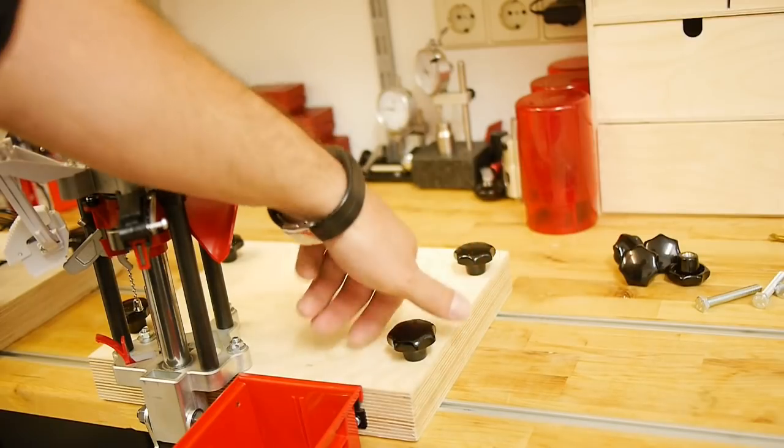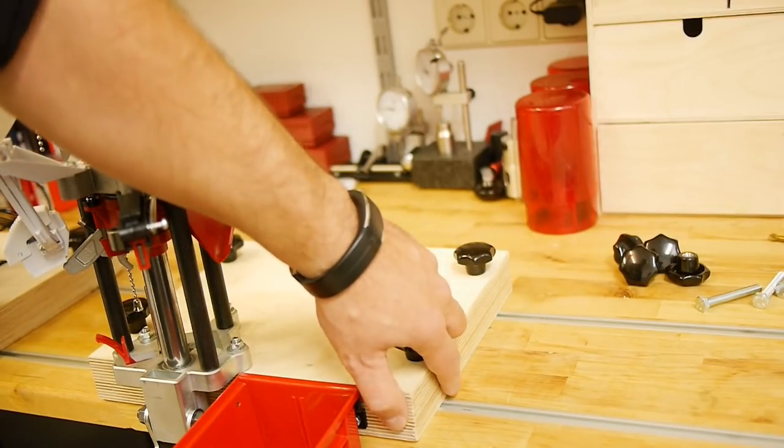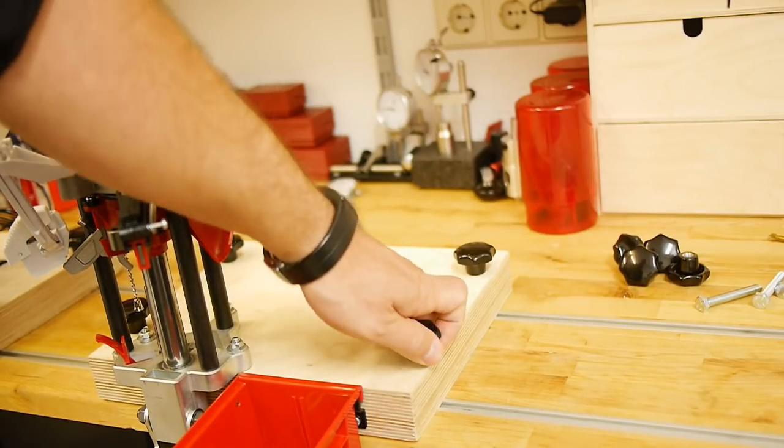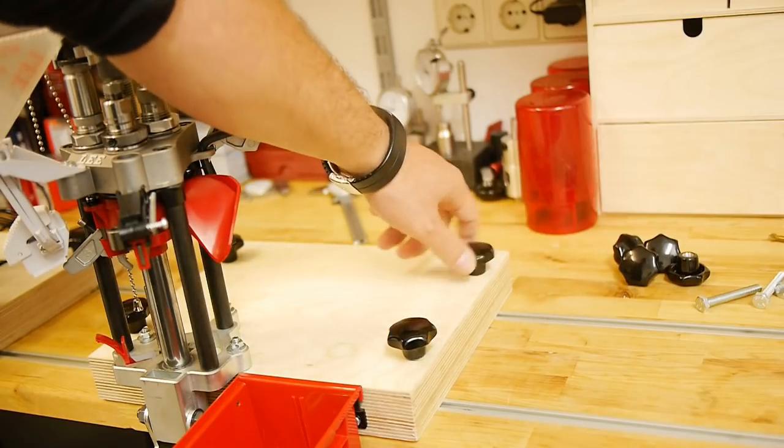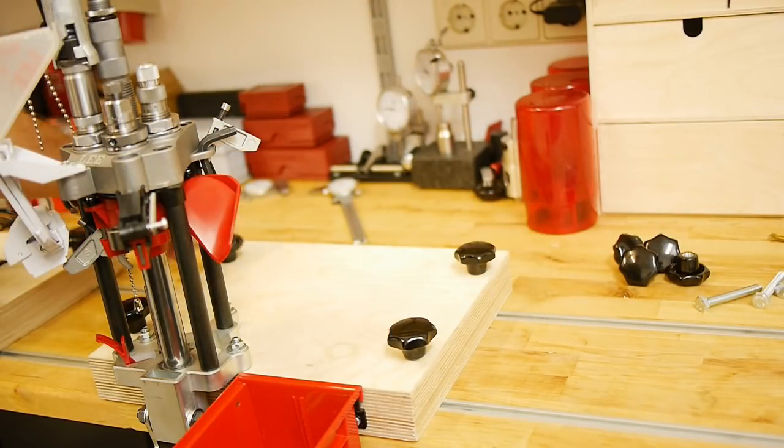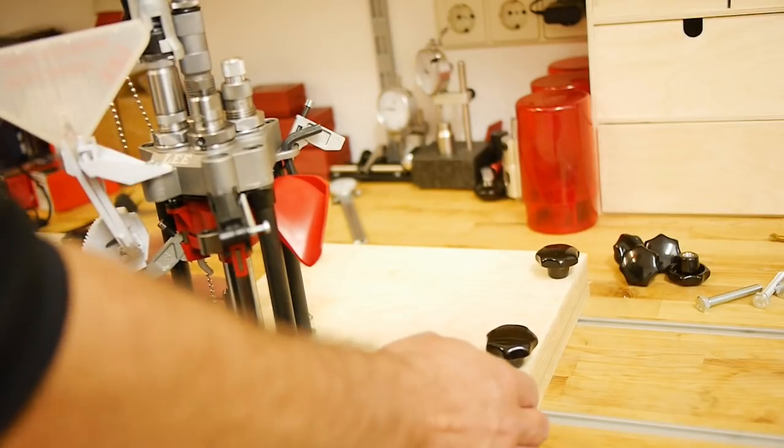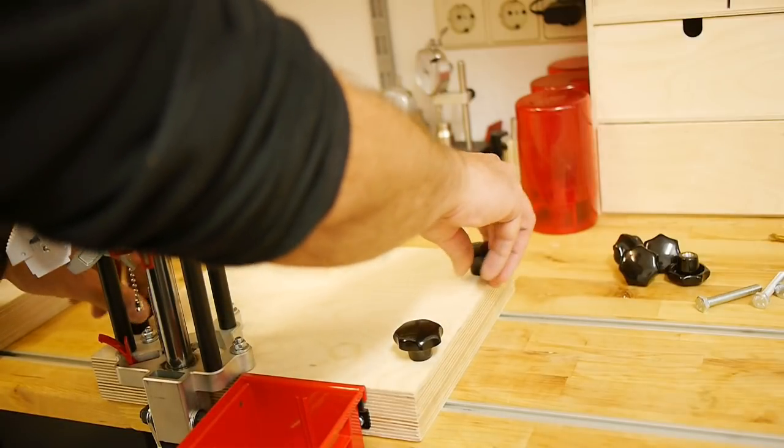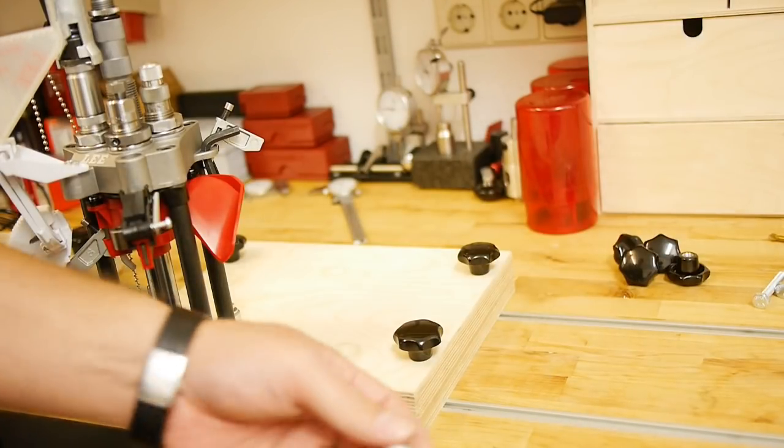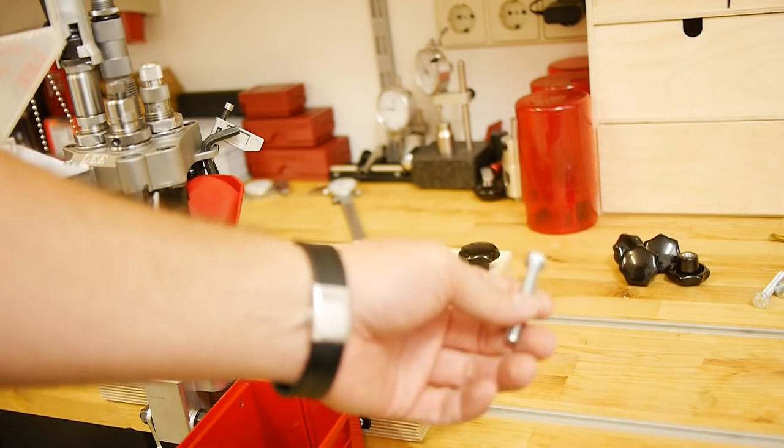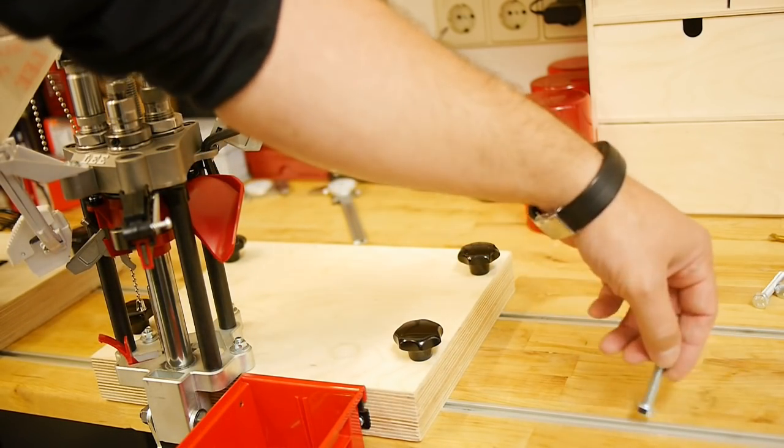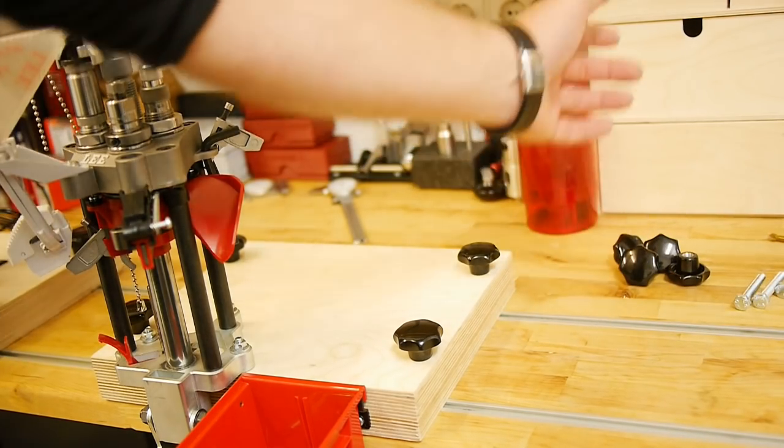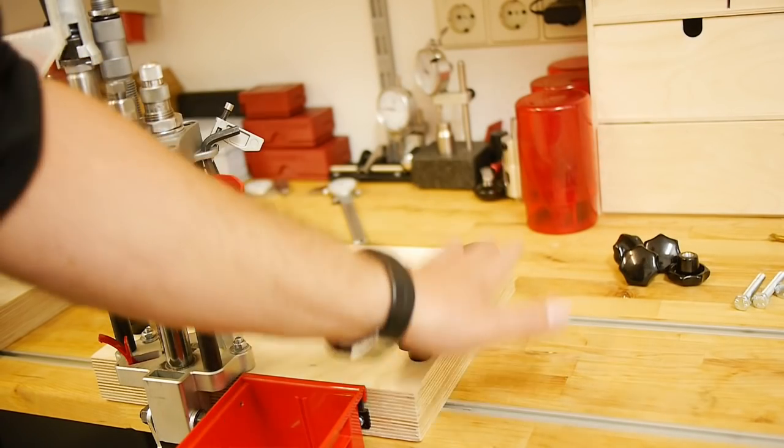When I tighten them, it's very fast. It holds the board and my tool in place very solid. If I would like to move, I just unscrew it a little bit, not totally, and then I'm able to move my tool to the position I would like to have it. If I would like to add a tool, I just insert four of those M8 bolts, push them through the T-Track to the position I would like to have, and then I add another board with the tool of my choice.